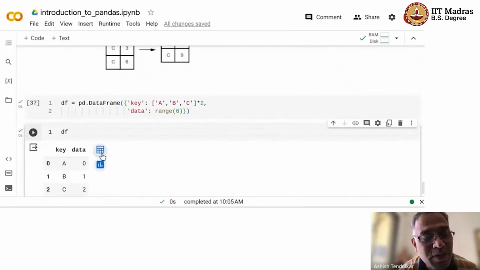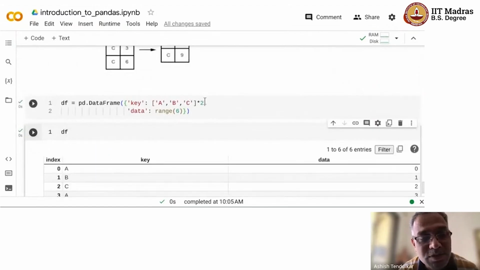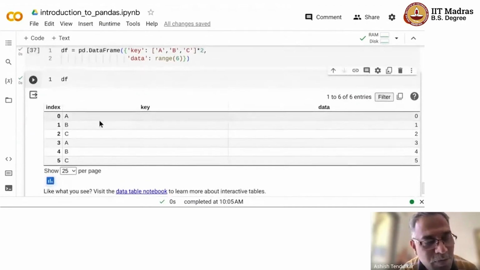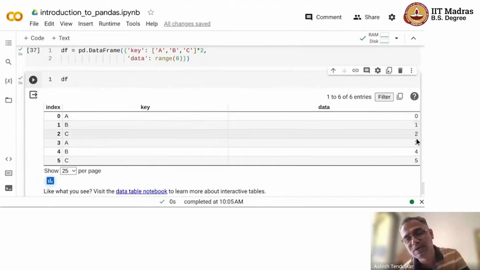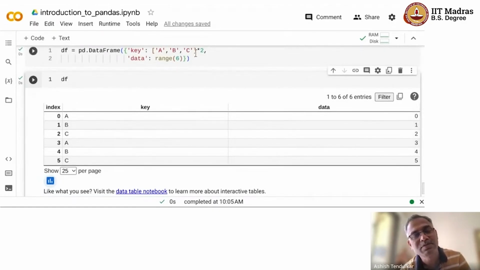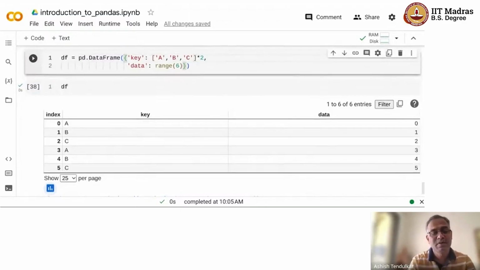Some of you might wonder, what is this into 2? What I'm saying is that the first three values are ABC and then repeat them 2 times. So I have ABC and ABC. And the values here are 0, 1, 2, 3, 4, 5. This is another way of saying it. There are multiple ways of doing this.